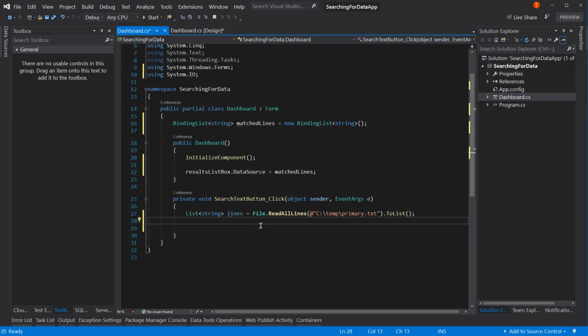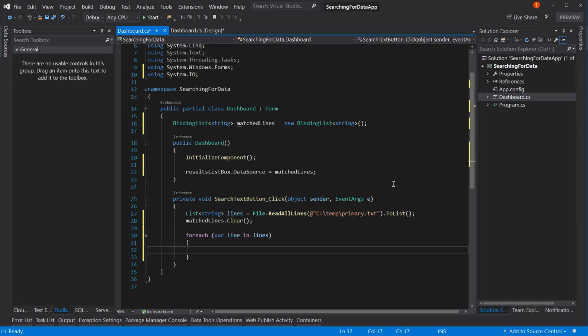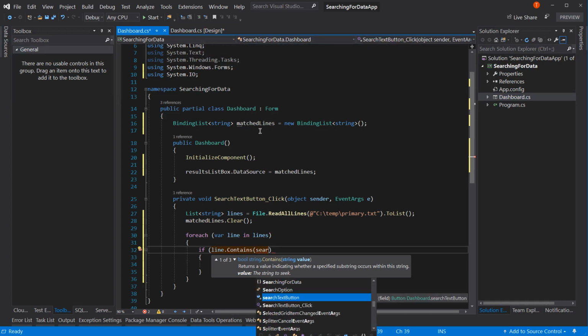Also at the beginning of this, we'll say matchedLines.Clear just to start off with an empty list since we're going through this file again. Otherwise, we'd have duplicate lines. For each line in lines, we're going to say if line dot Contains, and see whether or not it contains the search string, which I'm not sure I named.